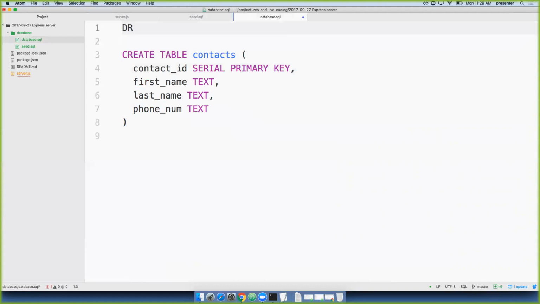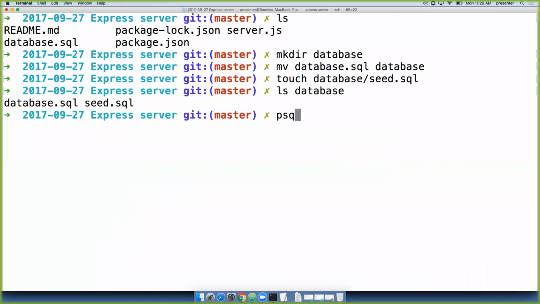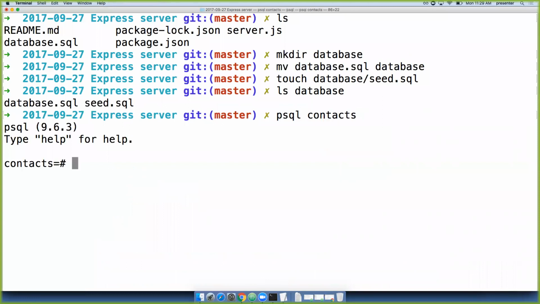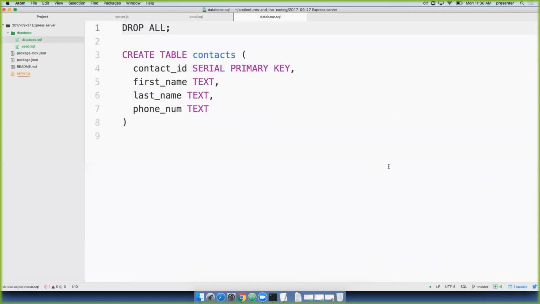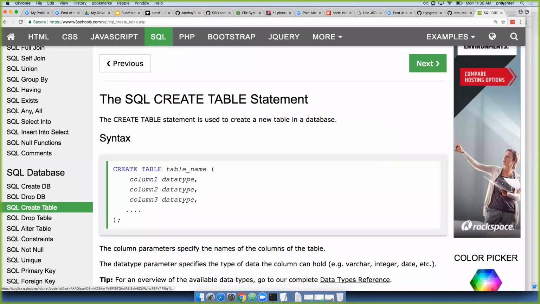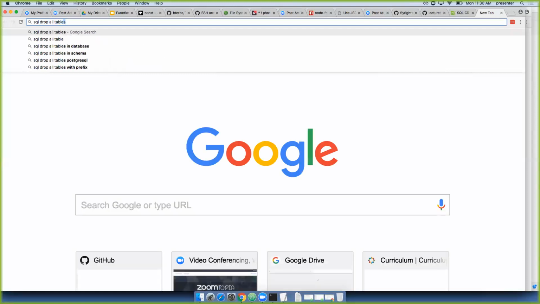So I'm going to do drop all. I think I can do that. Okay, so this is where I'm going to look up SQL drop all tables.